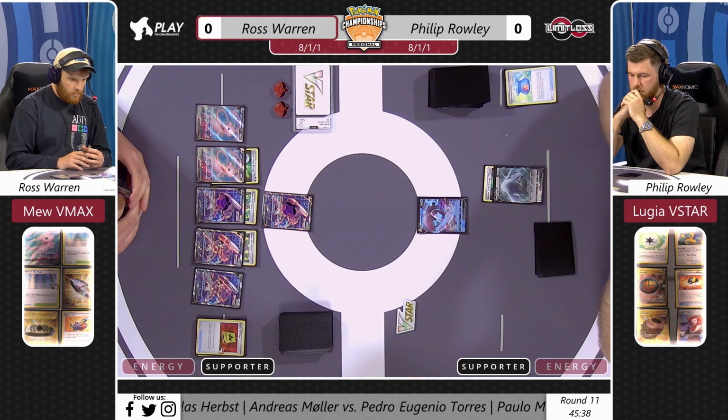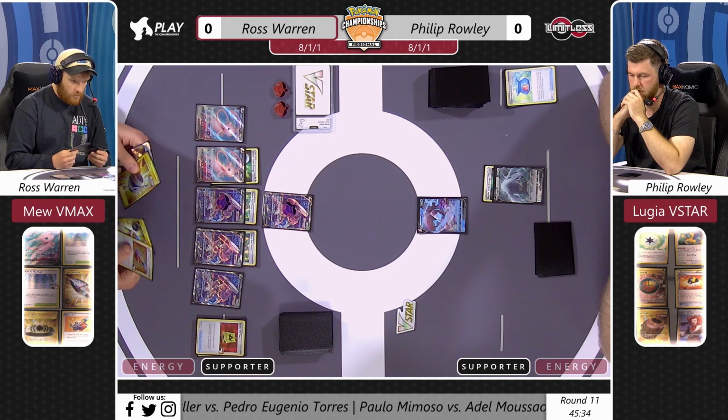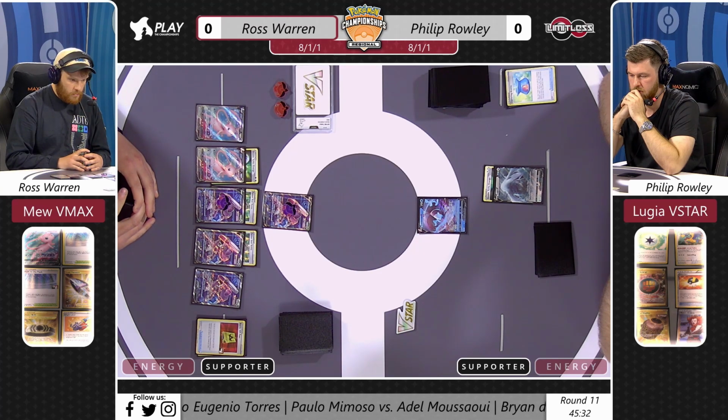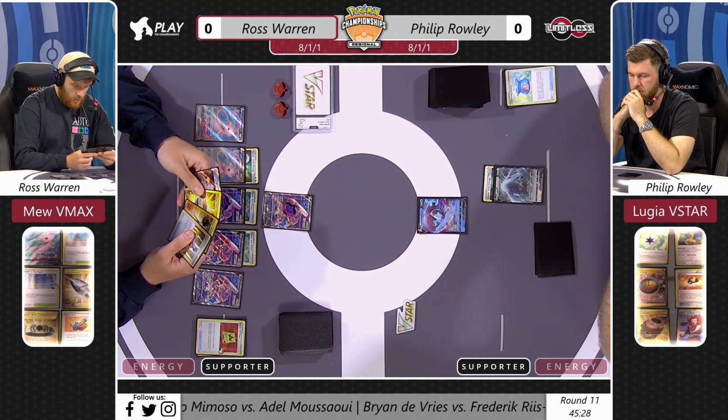But here we see just debating the other... I think there was a Cramomatic there. Yeah, so just debating the Cramomatic. Doesn't want to get rid of that Echoing Horn, I think, and is trying to save that for later. And this is one of the hardest bits of Mew.